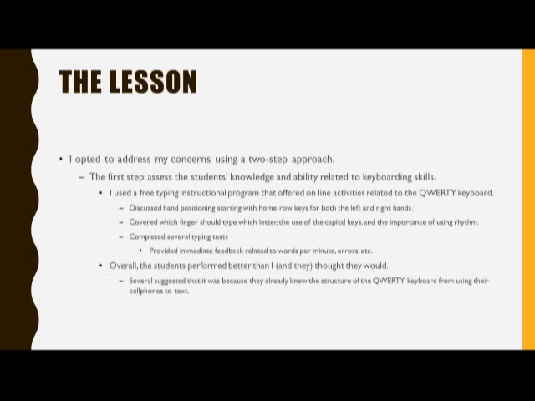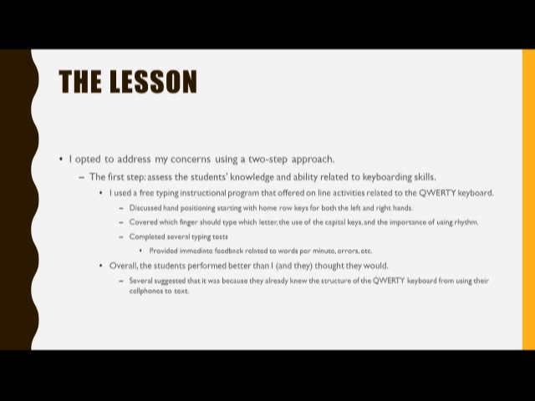The first step basically involved me doing some diagnostic prescriptive content to determine the knowledge and ability related to keyboarding. I used a free typing instructional program I found online that offered activities related to the QWERTY keyboard, and we discussed things like the importance of hand positioning, starting with home row keys for both the left and the right hand. We also covered which fingers should type which letter, the use of the capital shift key, and the importance of using rhythm when typing. We also completed several typing tests.